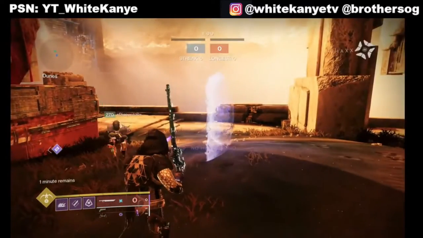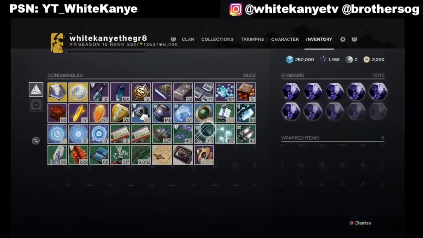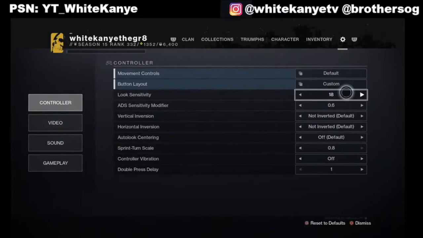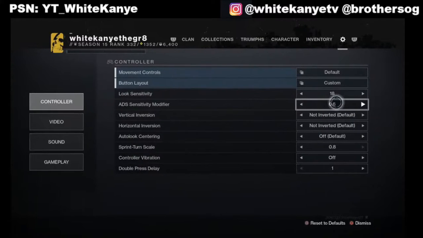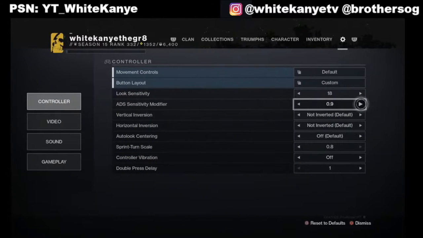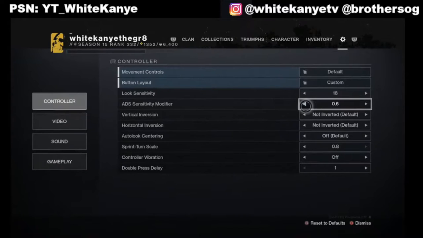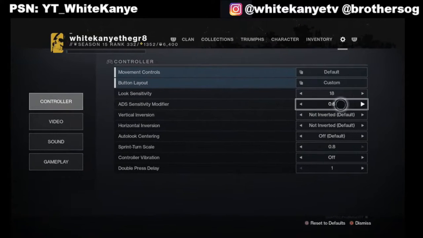All right, guys, for our last tip, it's going to be on sensitivity, right? So I have mine at 18. I don't suggest starting the game off that high. However, bump it up a little bit and then move this down. Originally, this is about one stock, so I moved it down. I think you guys could too. And what this is going to do, the ADS sensitivity modifier.